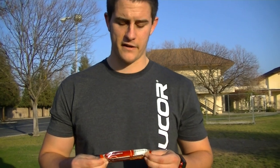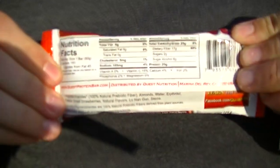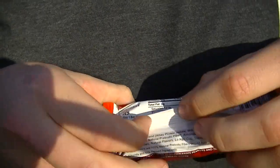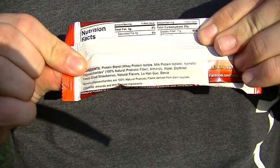I'm pretty picky when it comes to taste, so these things have been tasting amazing. I would buy these just for the fun of it. Montana, can you get a really good view on that — just the nutrition facts? If you see 20 grams of protein, that's really good. And what I'm hyped up about is whey protein isolate there, the first ingredient. That's a really clean protein for you guys.